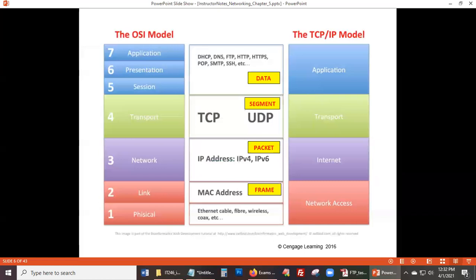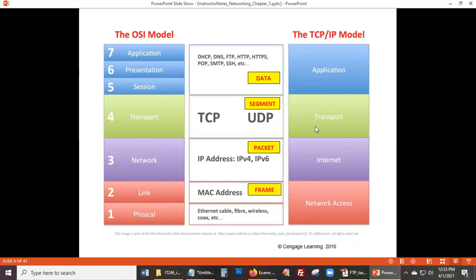And if you compare both of them, we go to this screen here. To the left, you have the OSI model, and to the right, you have the TCP/IP model. Now you can see when you compare the names of the layers, on the TCP/IP model you have the application layer. On the opposite side for the OSI model, you have application, presentation, session. So the OSI model is a more expanded set of protocols.